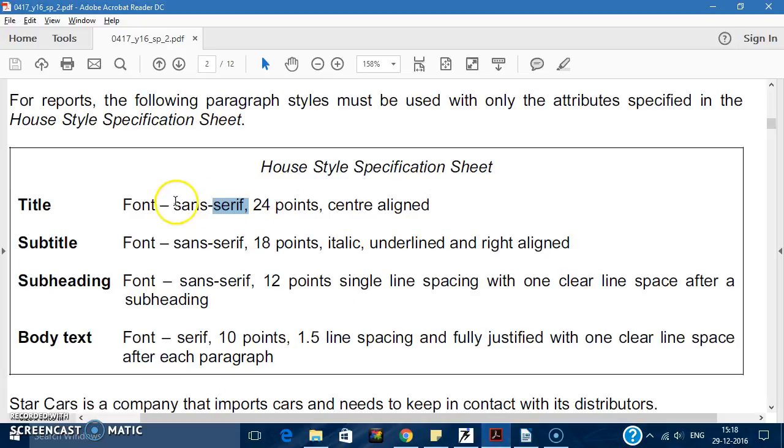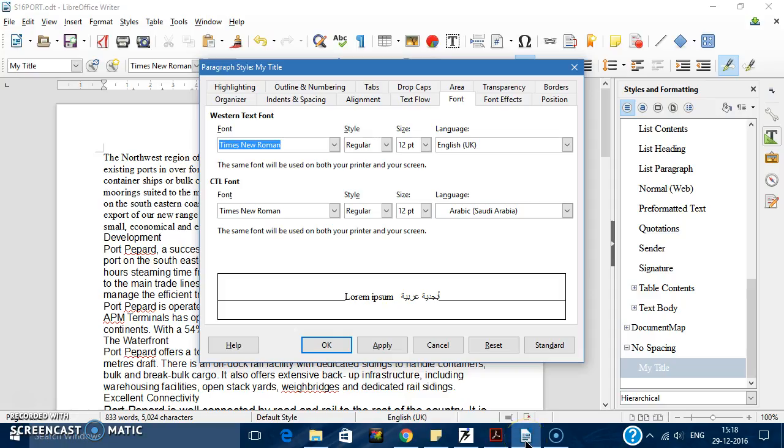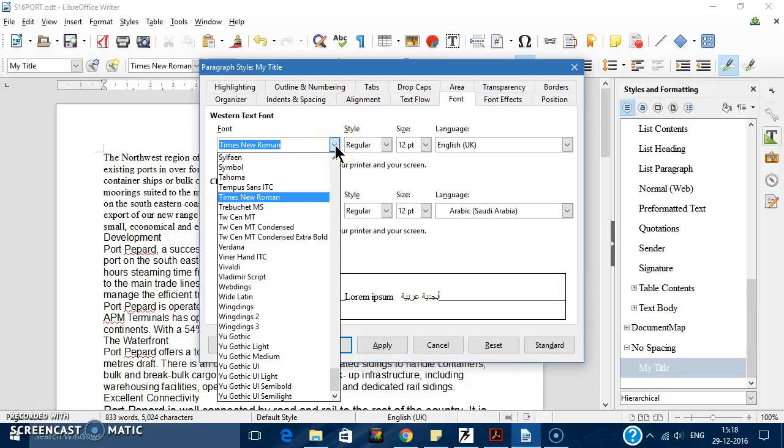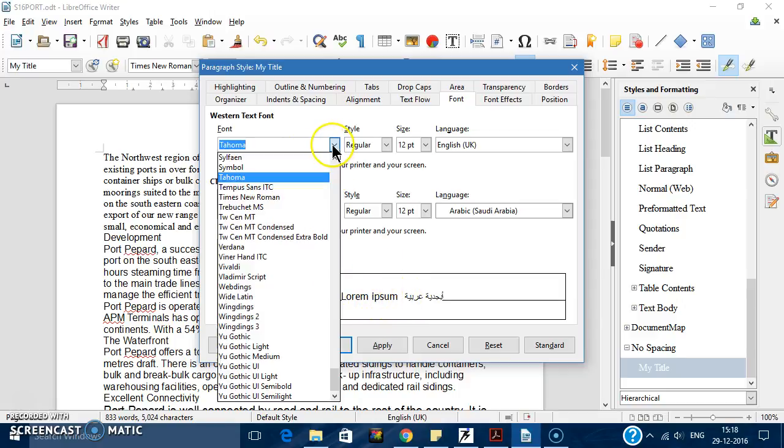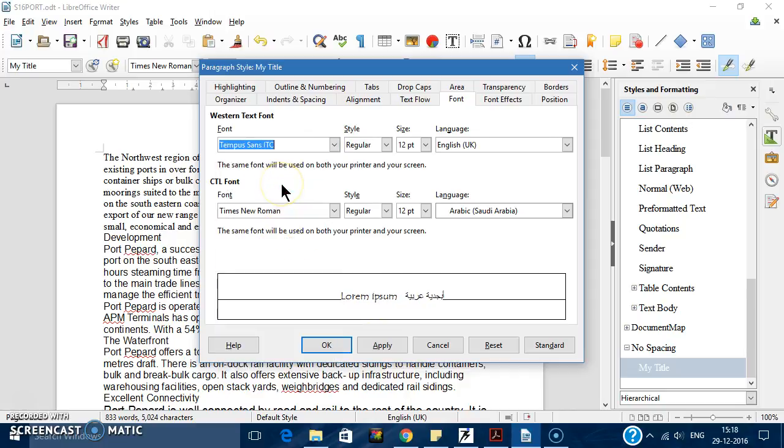We want a sans serif font, that is without serifs, without strokes or edges, 24 points in center line. So from the list that we have just seen online, you can choose, let's say, Tahoma. If you see, there are no edges in this font, so you can use this.